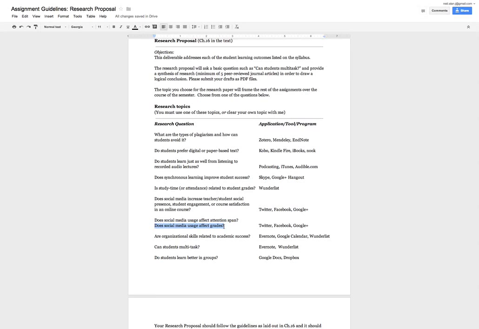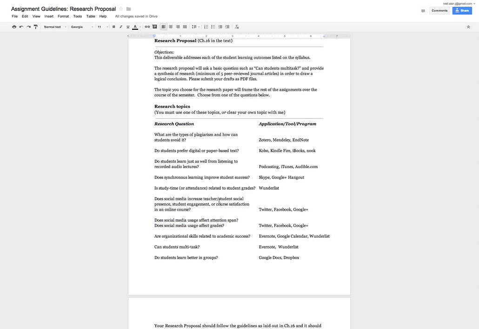If you think about that, you could possibly make the argument that it could detract from otherwise studying time, or it could be distracting during class, and you could miss important information that way. Or you could find that it actually enhances, it helps. You can connect with other students, you can connect with instructors, you can get answers from other students and instructors in real time. So it just depends on the question you're asking and the research that you find.